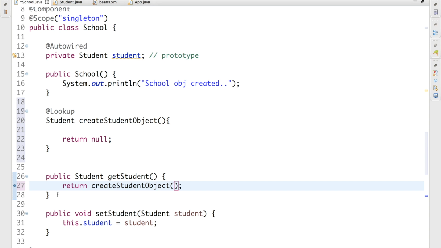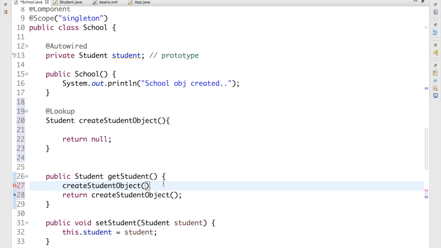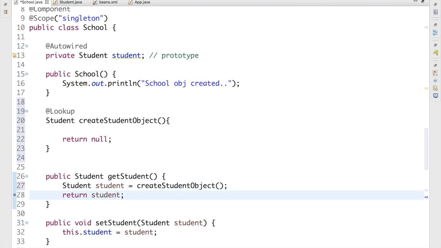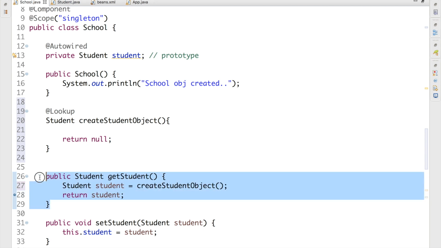You do not need to do anything, right? So basically, I can also simplify this. Let me copy this and put it just right here. This particular method is going to return me a student object. So I'll say student is equal to, and I can return this student object. Copy this, paste this variable, and there you go. That is my getStudent method right now.